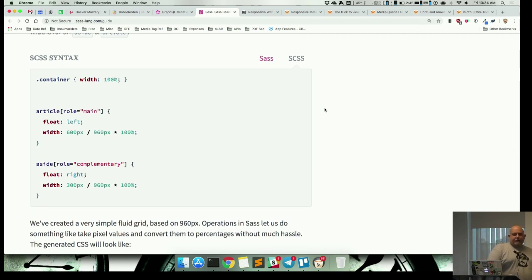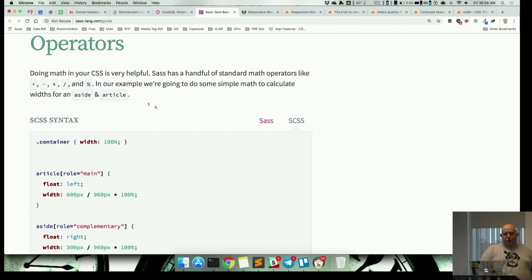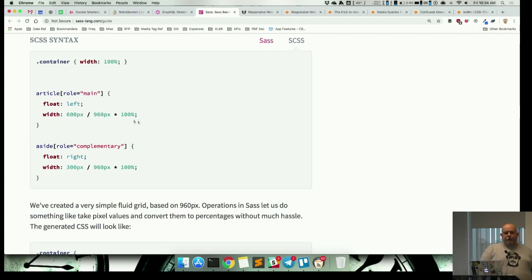But with Sass, because this is all going to get run before the file is compiled, we don't have that same problem. We can take full advantage of running this through the CPU and do all this math, and then just get some final values that we can work with. So we have the ability to build in operators, math basically, into our CSS so that we can calculate values each time we need to build this file.